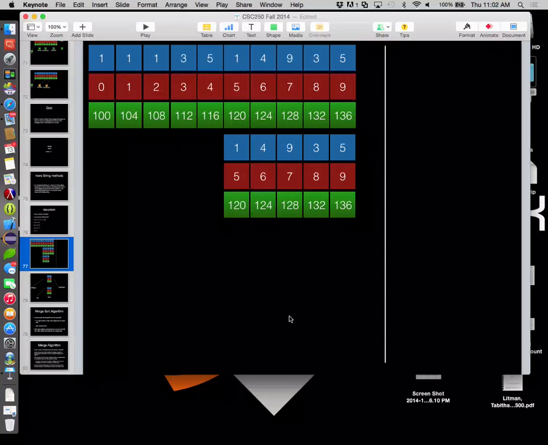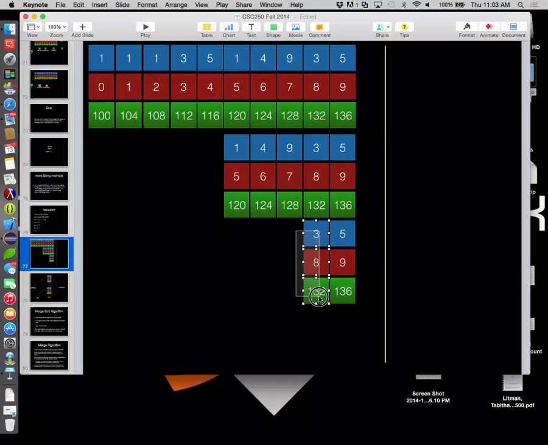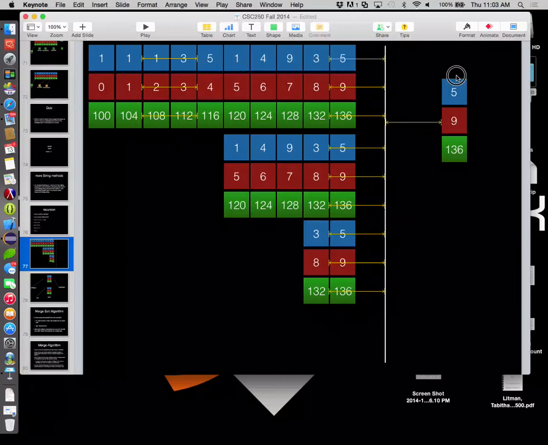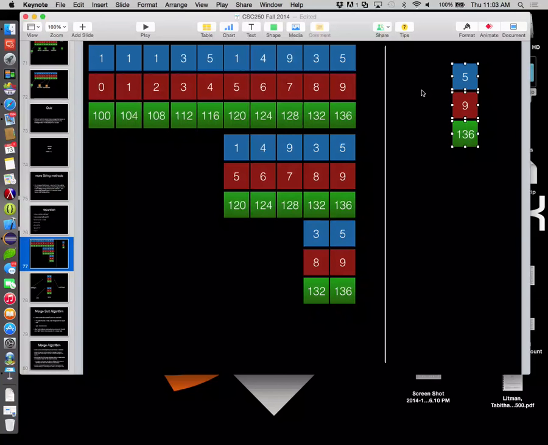Now we're done with this call to merge sort. We just finished our call to merge sort that dealt with the left-hand side of the list. Now we're going to deal with the right-hand side of the list. Call merge sort. Is this list sorted? Nope, not a 1 list. Call merge sort on the left. Is that guy sorted? Yes. Call merge sort on the right. Is that guy sorted? Yes.